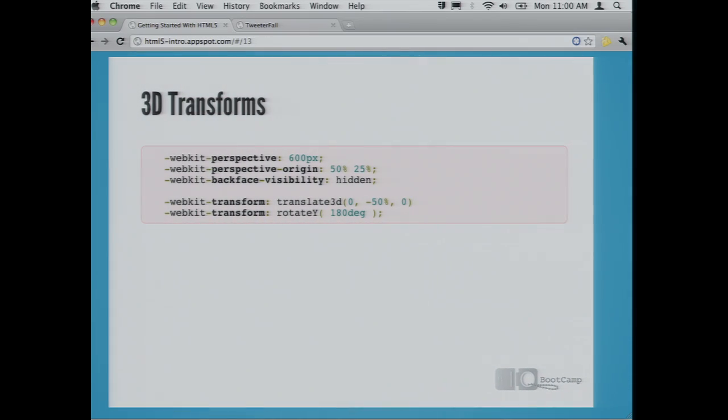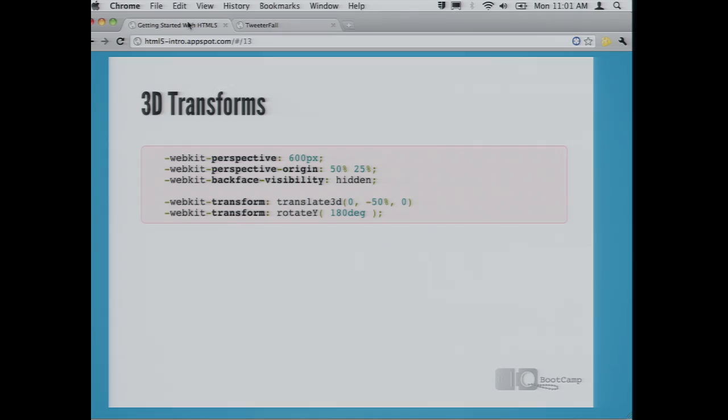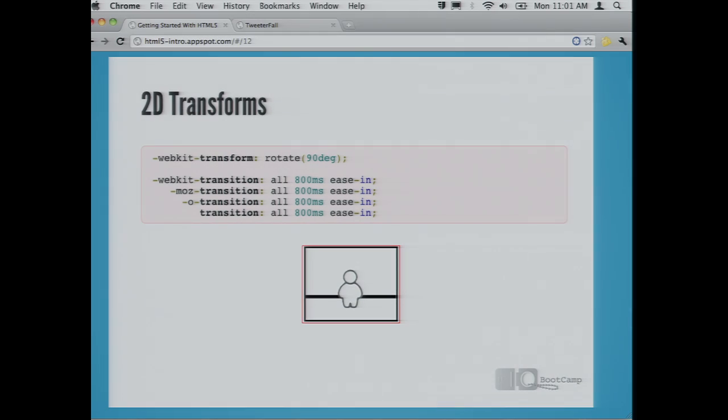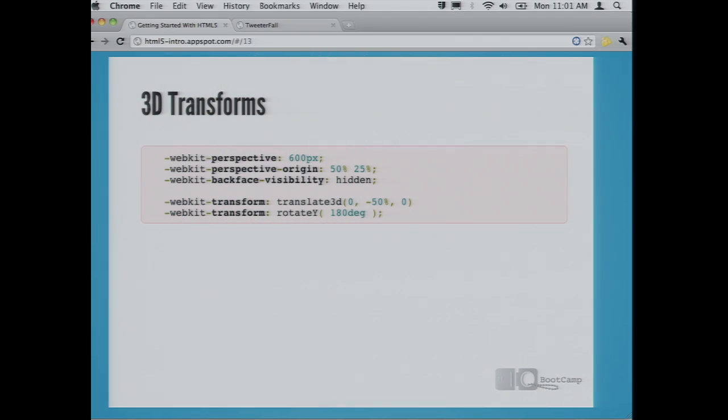There are also 3D transformations. These are a really cool feature and also one of the latest. When we say rotation, we can specify on what axis we want that rotation. If we want, like, 80 degrees, it's going to flip whatever we have on the screen, and it's going to give the impression of 3D because we added this perspective parameter. We didn't do anything here with 3D in this app, but if you pay attention to these slides, the way they're doing the transition is a kind of 3D effect. That's where we're using the 3D transforms.